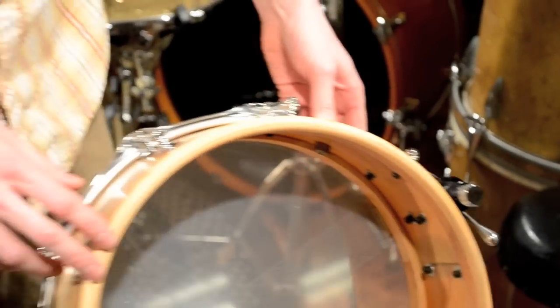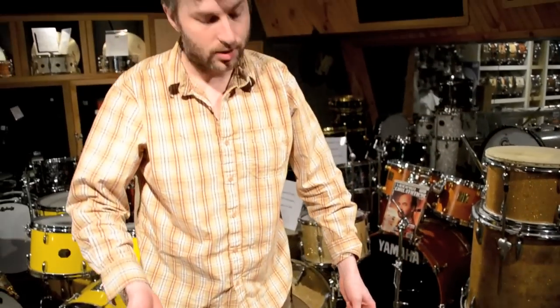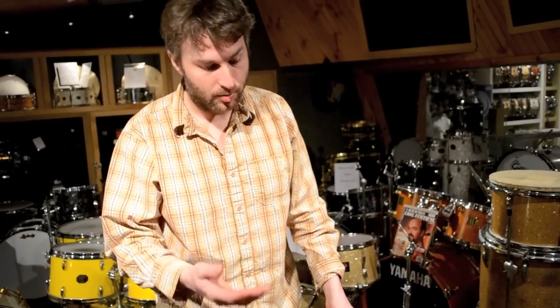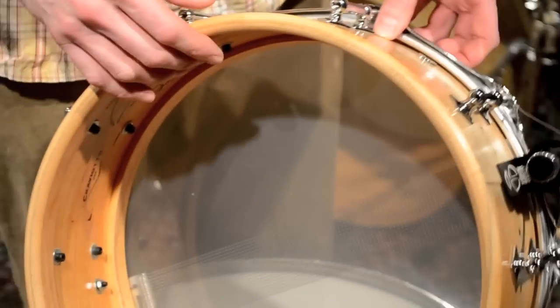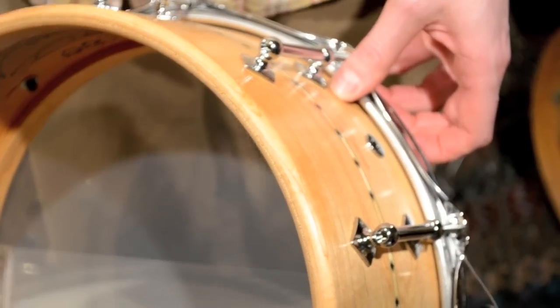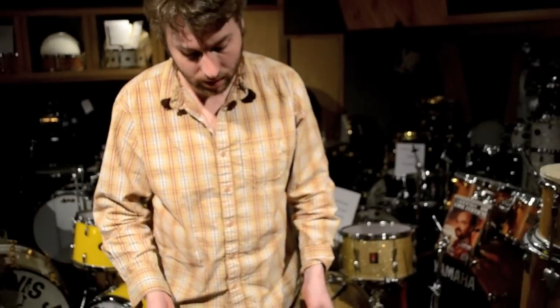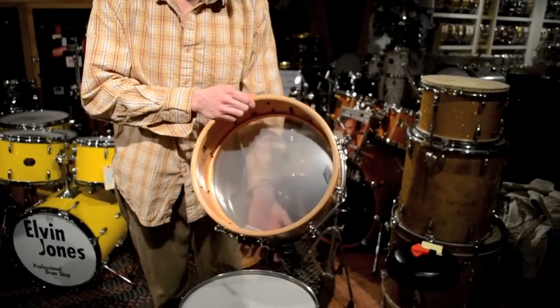Traditionally, modern drum edges on snare drums and tom-toms and bass drums tend to either be 30 degrees or 45. So with this, you're going to get a very dry, woody sound out of this edge that is reminiscent of vintage Slingerlands, Radio Kings, and some of the Ludwig things, any kind of vintage drum maybe from the 30s or 40s.